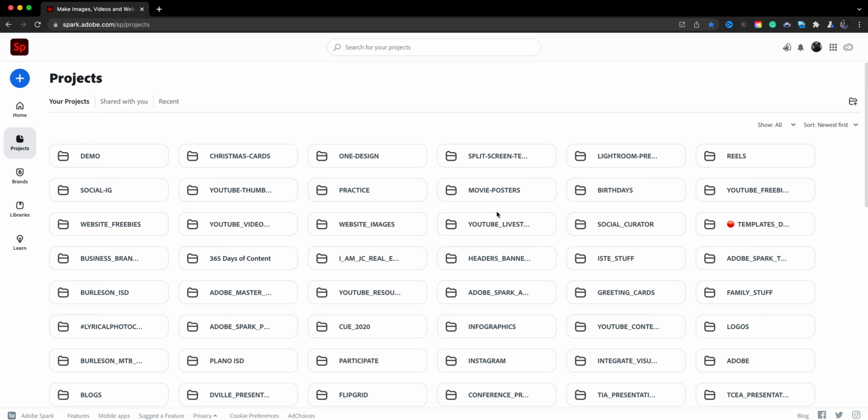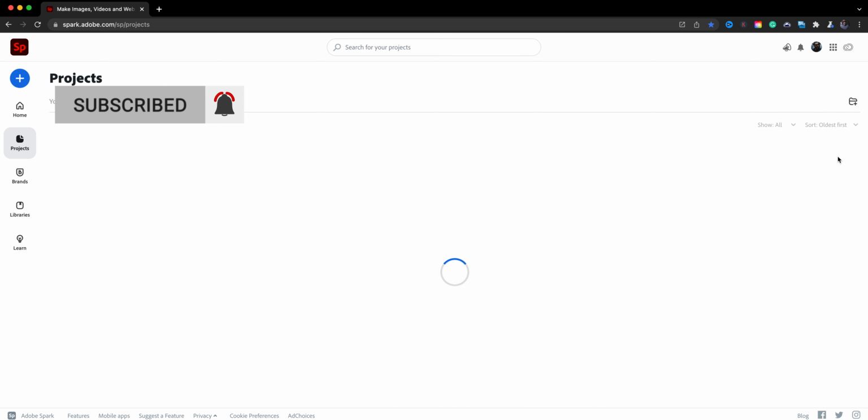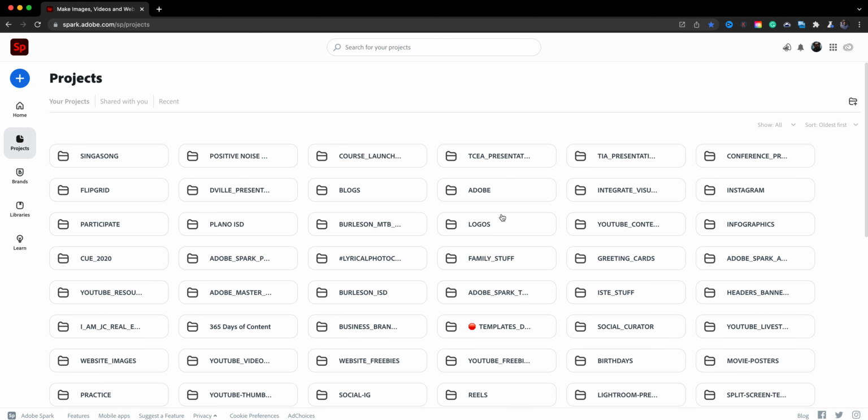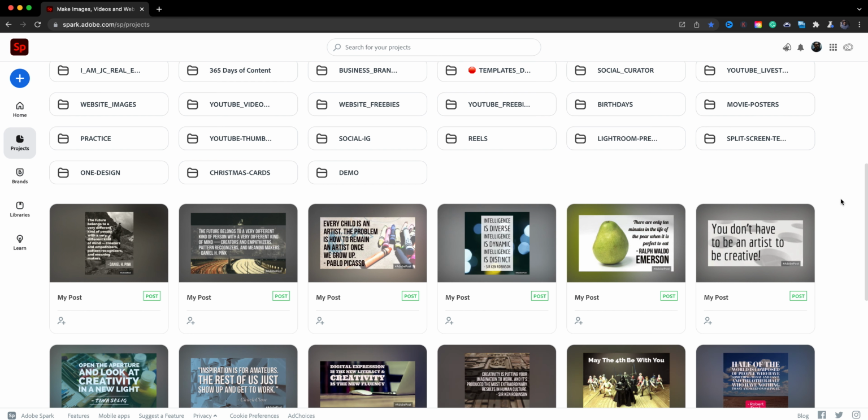So what I'm going to show you here, a couple of things before I create a folder, is up here on the right hand side. As you can see, there is actually the button to create the folder there. And you can sort your projects by the most recent or start with the oldest. So if I click on my oldest, it's still going to keep my folders there. I will be able to see all the folders pop up, and then I will see my oldest projects.